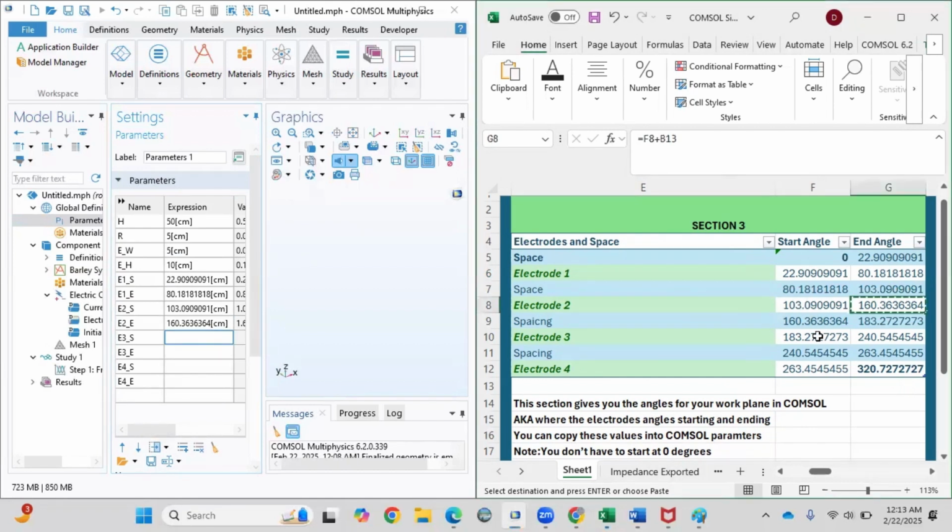Then E3 starts at 183 cm and ends at 240. Then E4 starts at this value and ends at 320.